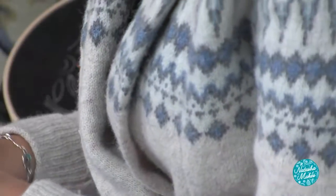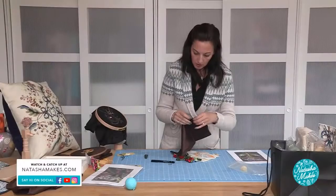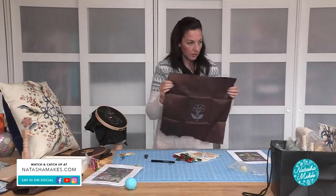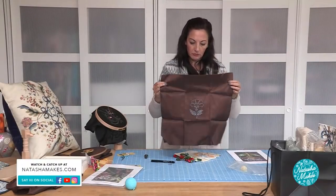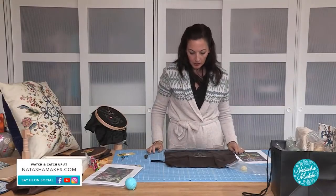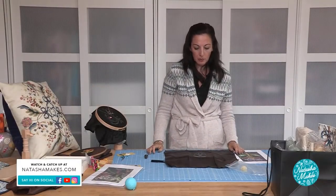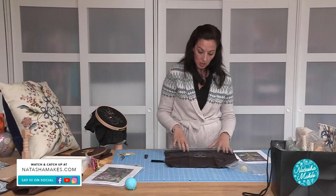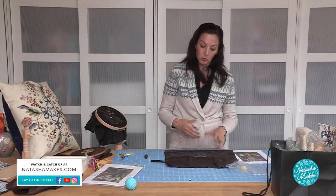So you get a good size of that. Let me just take the needle out so that I can open it out for you. So, nice size. That's a sizable chunk, isn't it? I guess it can then be made into a cushion if you wanted. Some people might have a slightly bigger hoop at home. If they've got a 10-inch hoop, this will fit into it. You can choose what you want to do with it.